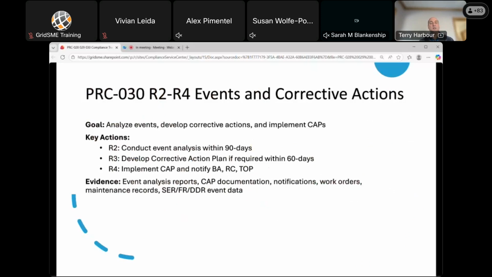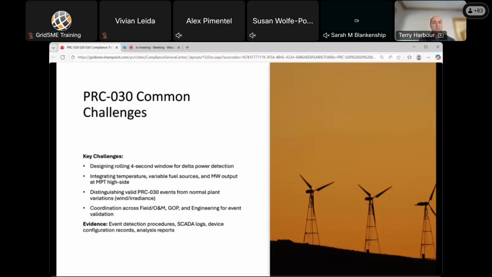And then you have to implement those corrective actions by the timelines and deadlines that you specify. You'll also need to notify the proper entities. So for evidence, think of event analysis reports, corrective action plan documentation, notifications, work orders, maintenance records, and I think that's it there.